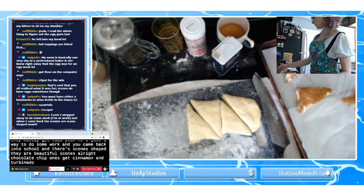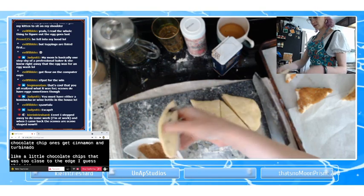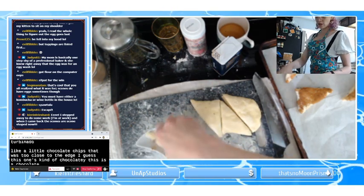Ooh, that's going to be a dark one. Yes. And then the other ones, well, this one's got a little chocolate chip because it was too close to the edge. I guess this one's kind of chocolatey. This is a chocolate chip one now.